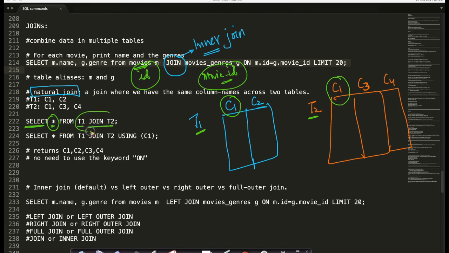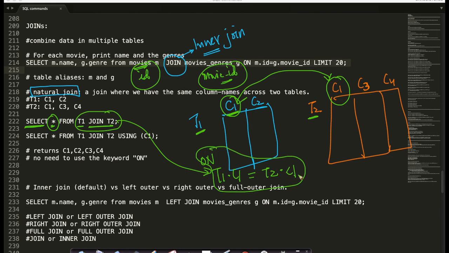The moment I say T1 join T2, it automatically understands that T1 and T2 should be joined using these columns. This is automatically equivalent to saying T1.C1 is equal to T2.C1. It is equivalent to saying on, right? You don't have to say on T1.C1 equals T2.C1.